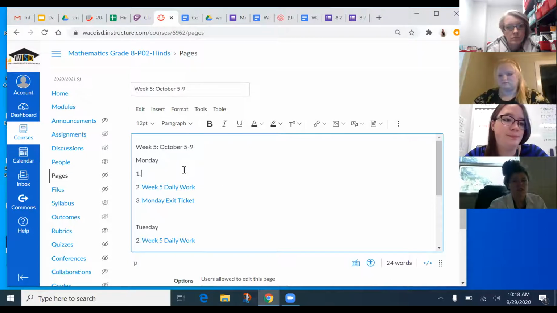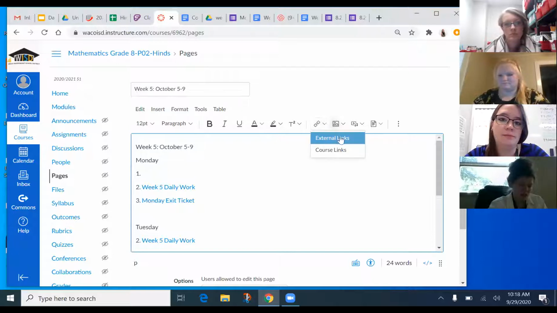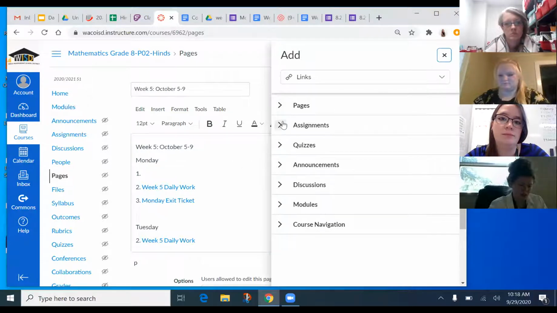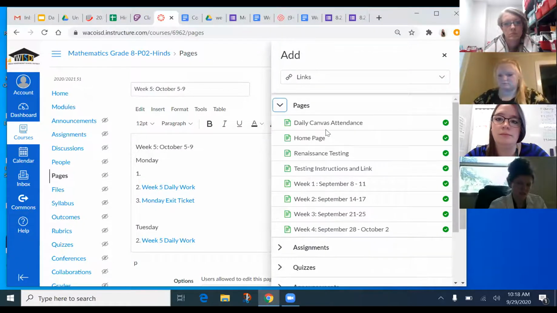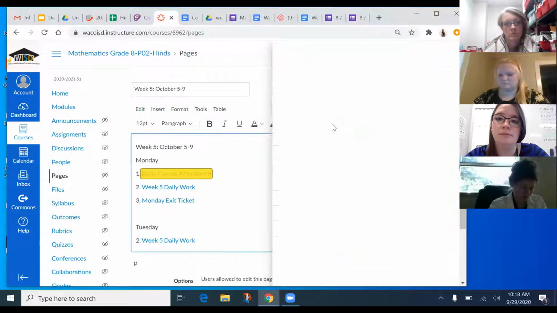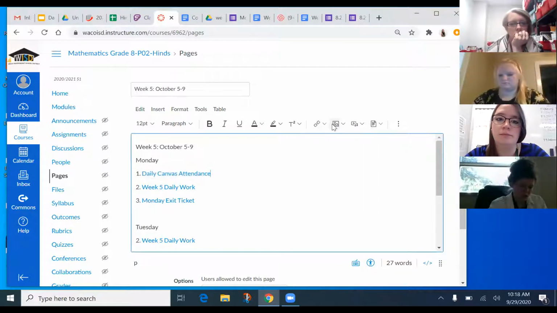So for my attendance form, it's the same thing as an assignment. I would go, you have to do this insert. Okay, you go to course link. And if you had an assignment, so the first week I was experimenting with the assignment, so I have a couple in there, but not from recently. My attendance page, and then I click that and that's it.